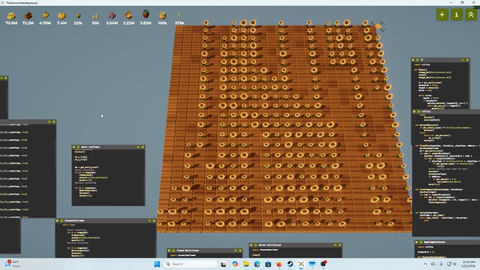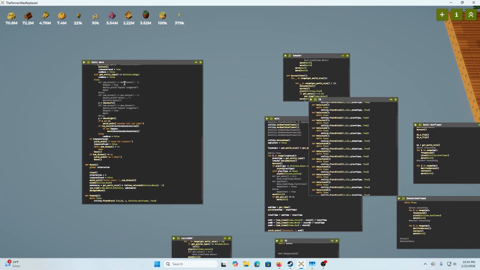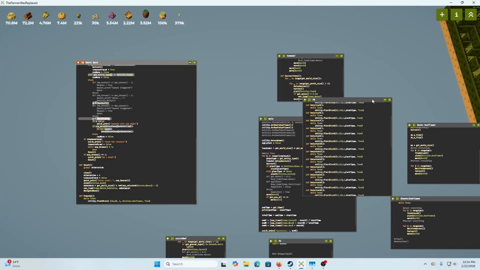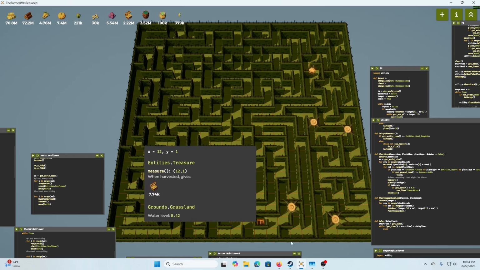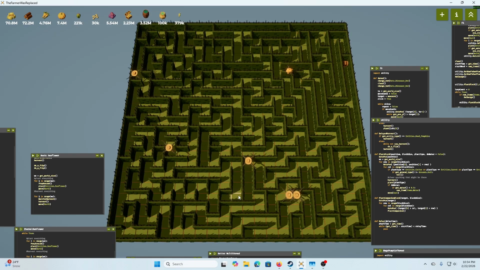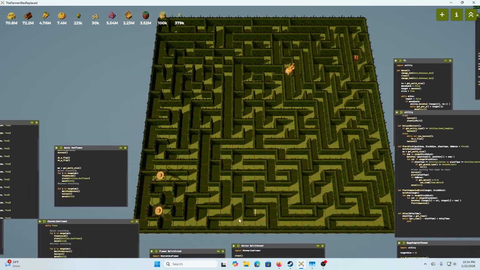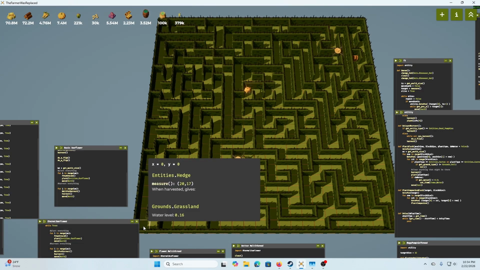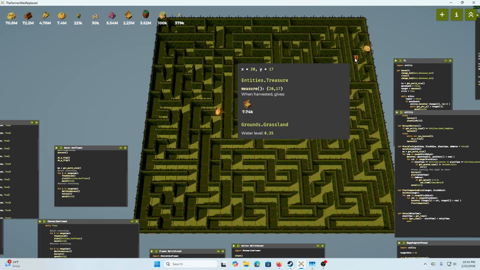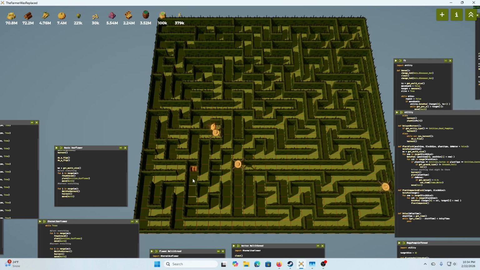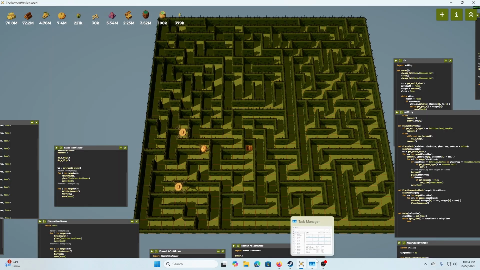There's also other ways that threading can be very visually useful. For example, there is a maze, and I don't want to get into the details of this, but there's a treasure chest, and you have to reach the end in order to grab it. And once you grab the treasure chest, you can recreate the maze. And every time I create the maze, I'm always going to start in this lower left-hand corner here. The box could be as far away as you can possibly imagine, or it could be super close.